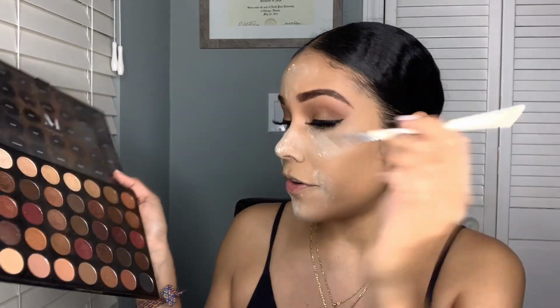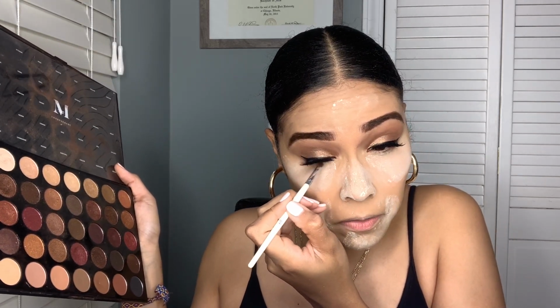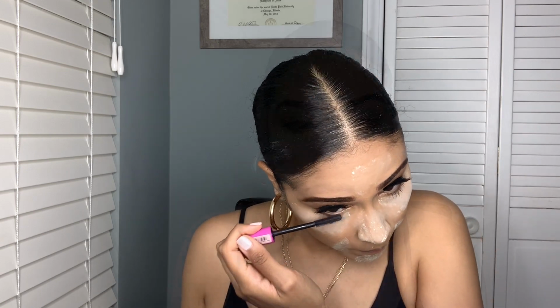So I will be applying the same colors that I applied on my outer V. I will grab this and this one and apply that to my lower lash line. I'm also gonna go in with my Milani brown eyeliner to put in my waterline. I don't always do this, just sometimes when I feel like the top part of my eyes look too heavy, I will go ahead with a brown liner in my waterline, like that.